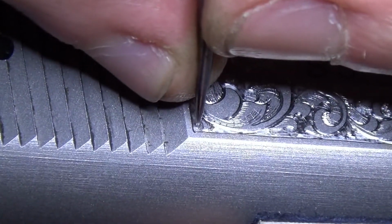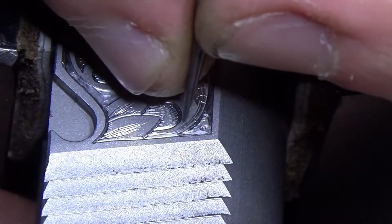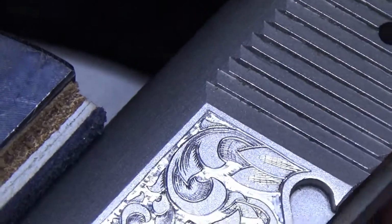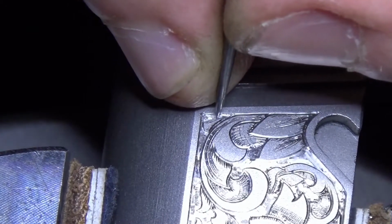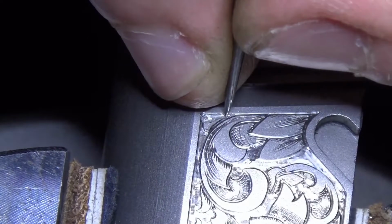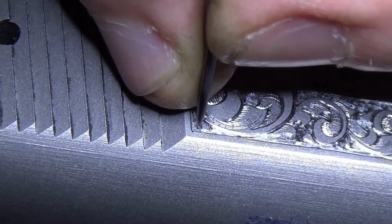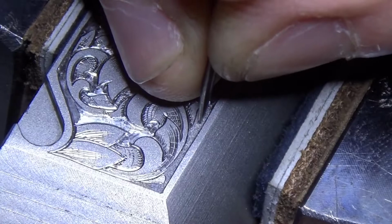This is probably one of the most fun parts of doing any engraving. This is what I was talking about earlier, called stippling. I'm using this punch and it's sharpened down to a needle point, and it hammers into the metal thousands of times and leaves these little dimple crater looking things, so that when I go back, once everything is done, I'll wipe paint over it, and then it holds onto those dimples, and you'll see what it looks like. It's kind of like those adult coloring books you see, only this one's a lot more hardcore because I'm doing it on metal, and the only color is gray.